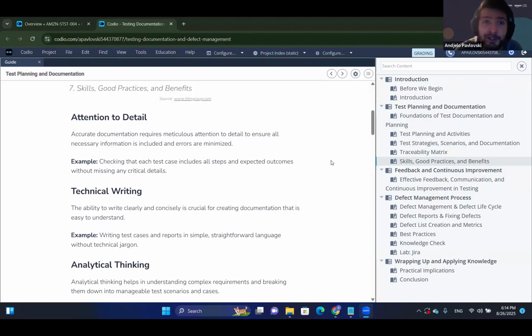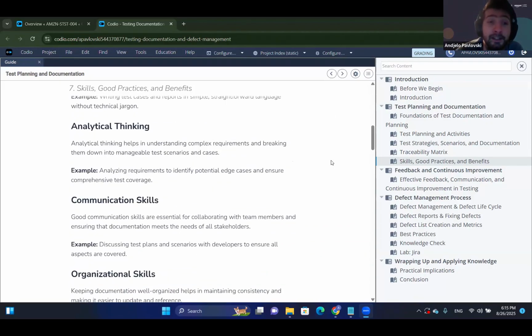Missing even one singular bit of information within the documentation can cause huge issues for the project, because it can even result in a misunderstanding or some issues then appearing on production, which of course we do not want. Then we have technical writing. We have to be able to write clearly and concisely. The documentation, again, has to be understandable. We don't just want to note the things that we write down. We want to make sure that whoever picks it up and leads it forward has no hard time understanding what we tried to put down.